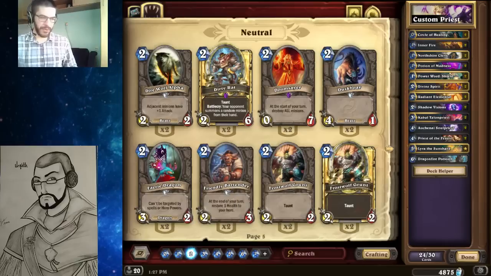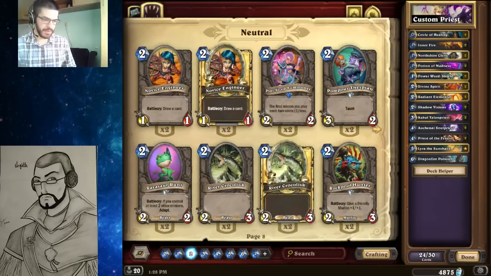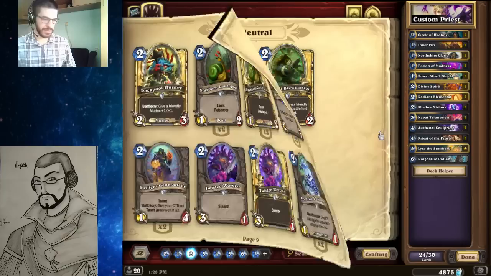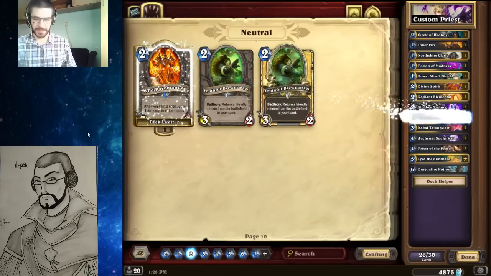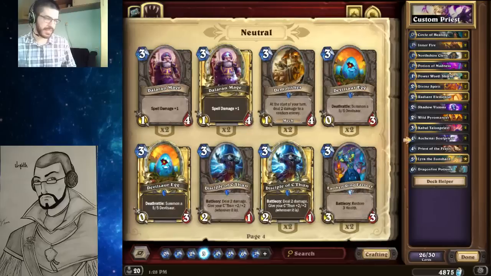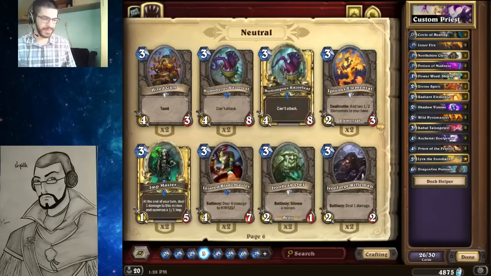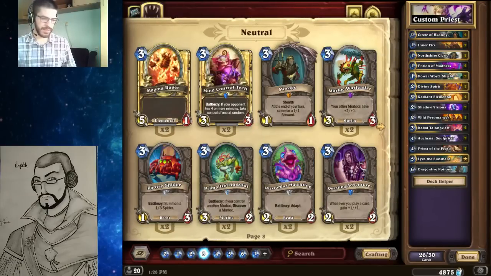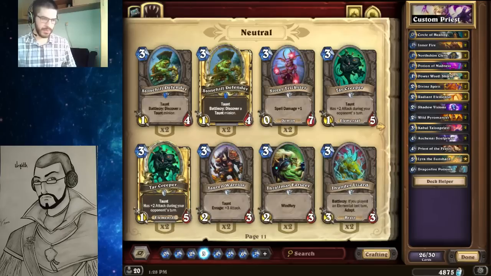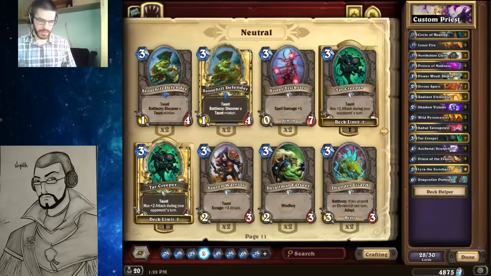We have double Pyro. I mean, they're just awesome in Priest. Cheap spells, awesome removals against tokens. We're running double Dark Reaper, great stats, great synergy with Divine Spirits and Inner Fires as well. So let's add 2 of those. Click, click. I added Auchenai.